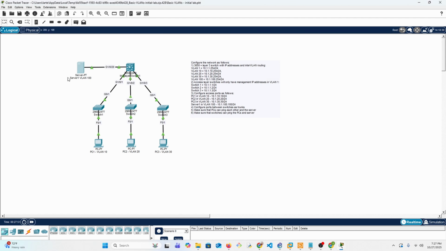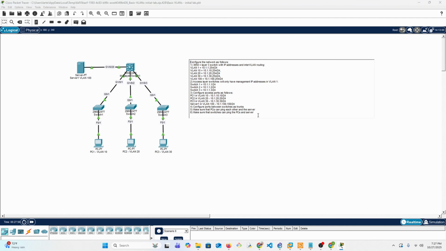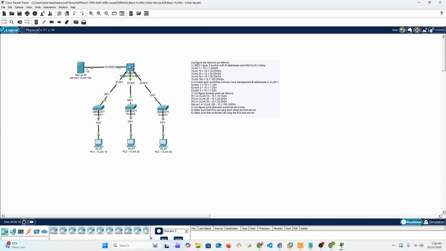Okay, now all our end devices are connected, and yeah, we are done now. So we are on step 5 and step 6 here. We're just doing verification of what we need to do. We just need to do the verification. So we'll go back to our network.